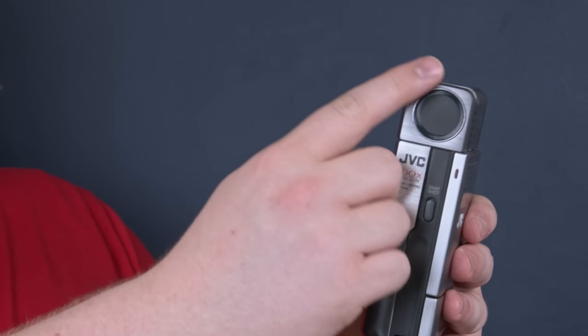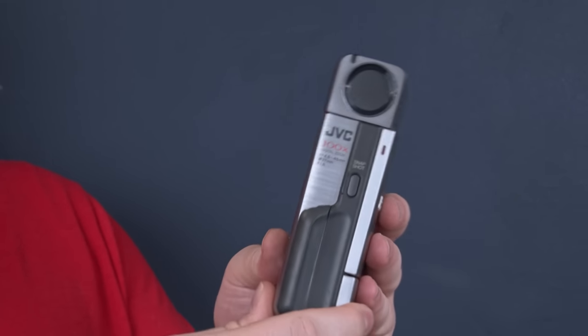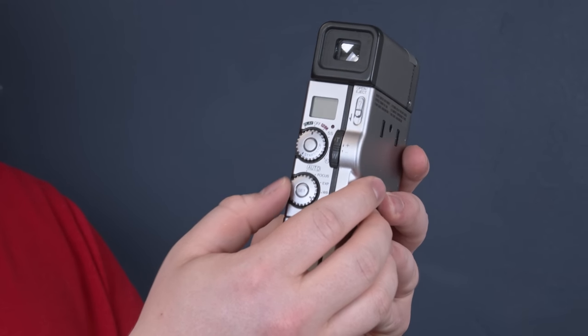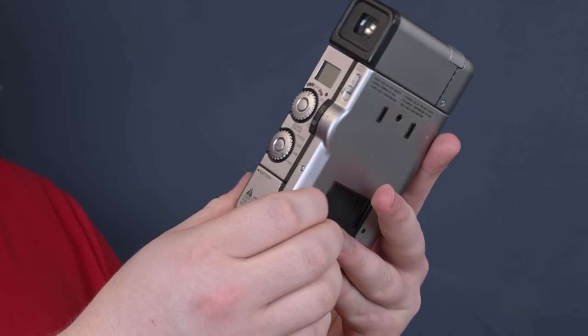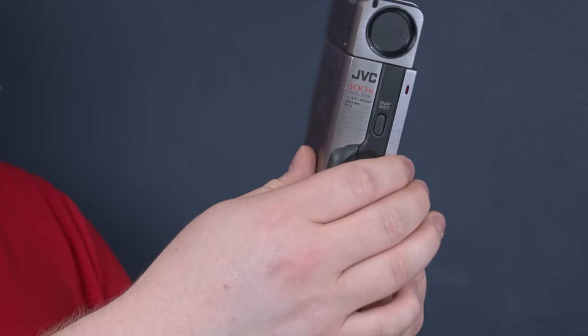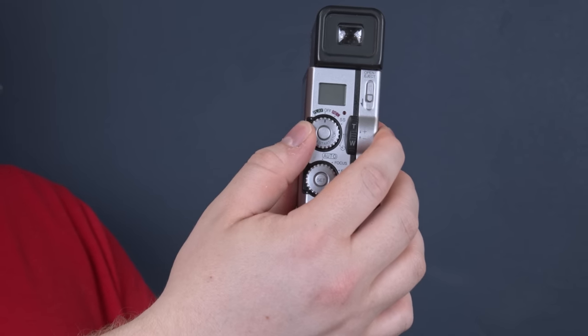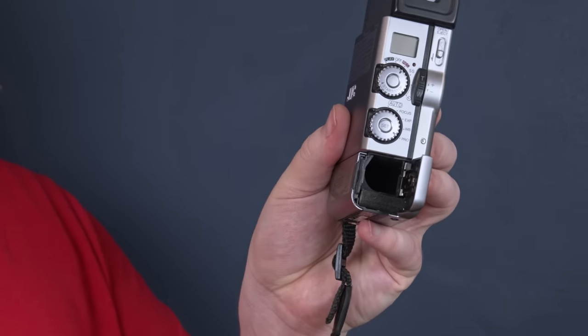It is small, isn't it? Because it's small, it's bound to be cramped — but cramped doesn't need to mean hard to use. It's not hard to find the business end: that'd be the round one, so you can screw filters on it. There's a snapshot button on the front, much like pretty much every camcorder in this era. Around on the back, we've got two control dials, a zoom slider, and a release for the tape door. And that's pretty much all the visible controls on the camcorder.